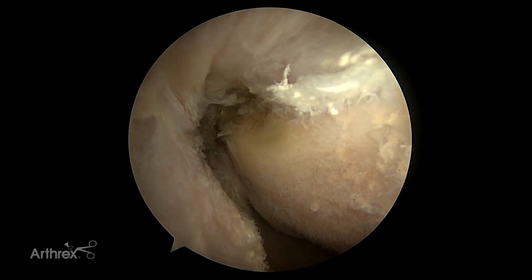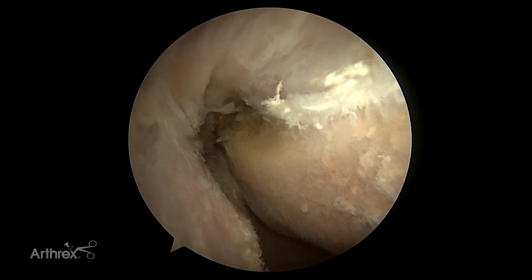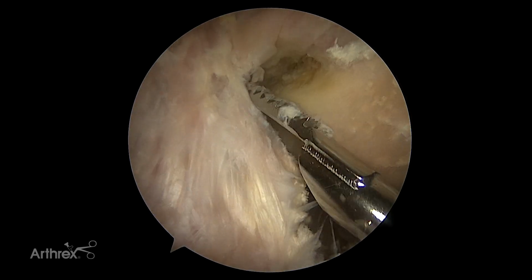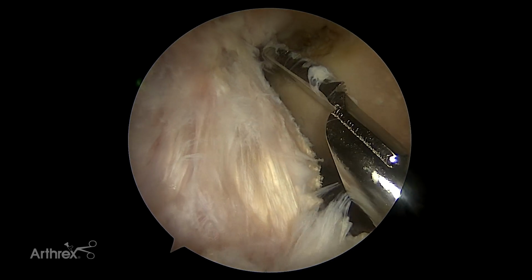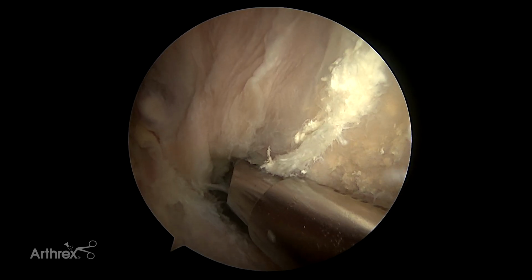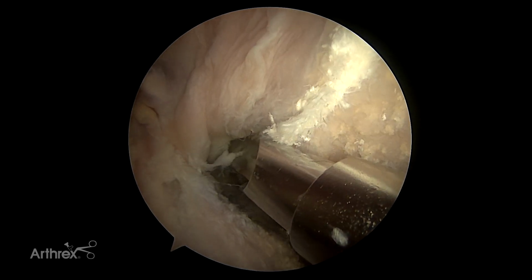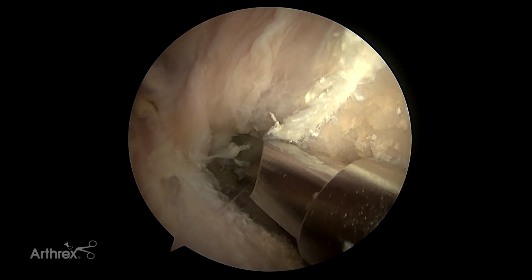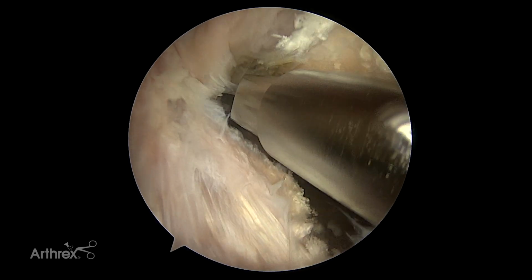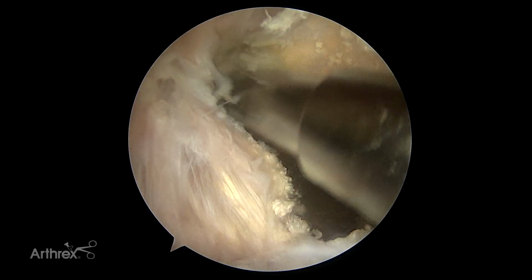So now we're going to take the PoweRasp, and it is a nice linear oscillating rasp that goes on the standard shaver handle that works in a forward direction. You'll see the blades as we bring them into this enlarged portal. You can see the teeth are in one direction. So here we're going to work on the wall first in a forward mode, and then literally can go back and forth and just pretend it's like a Dremel tool and just kind of PoweRasp this bone off in a very controlled setting. So it's got enough space between the shaver sleeve and the rasp to create extraction of the bone products that we're removing.